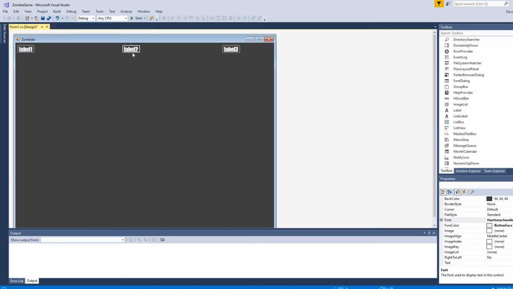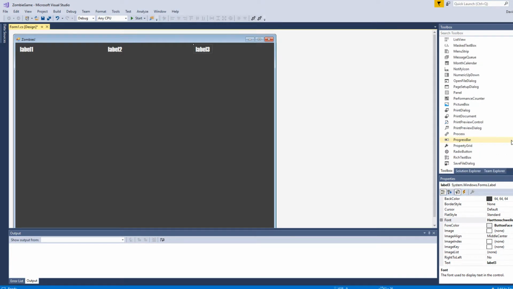Okay, ooh, we're moving them all together. Let's move these over just a little bit, because the next thing I want to do is bring in a health bar right next to this, right? Eventually this is going to say health, this is going to say kills, this is going to say ammo. I'm going to bring a health bar right next to it.